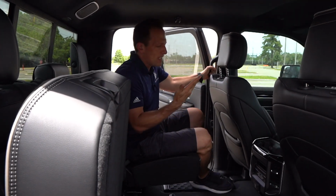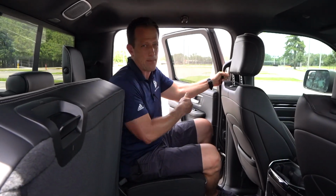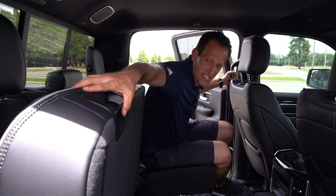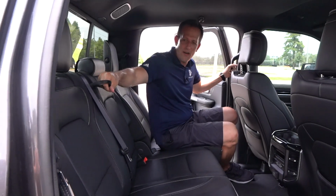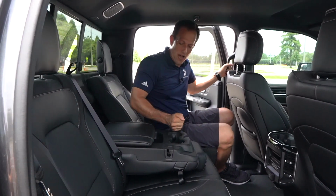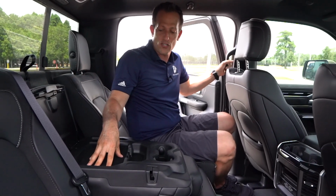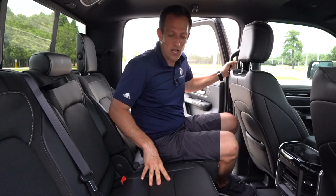The one thing I'm gonna zonk back here is I wish they had another set of AC vents in the pillars here. It's nice to have it down below, but my calves, my shins, and my knees are gonna be nice and cold. Now to put this seat down, real simple. Just like that, we have a tasteful armrest. And when I say tasteful, I'm talking about 2 cup holders, a place for a couple Twinkies, and then you have a nice little dump bin for your Skittles where you're not gonna scratch the colors off. That's what I'm talking about, smart engineering.